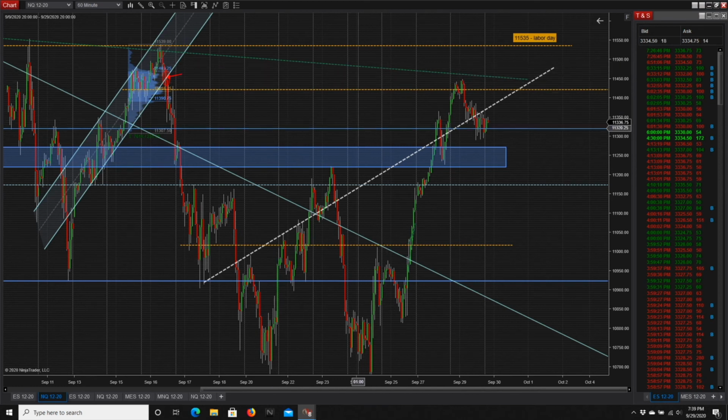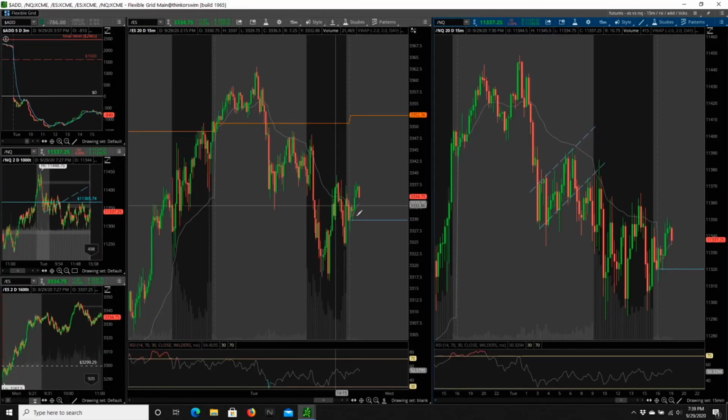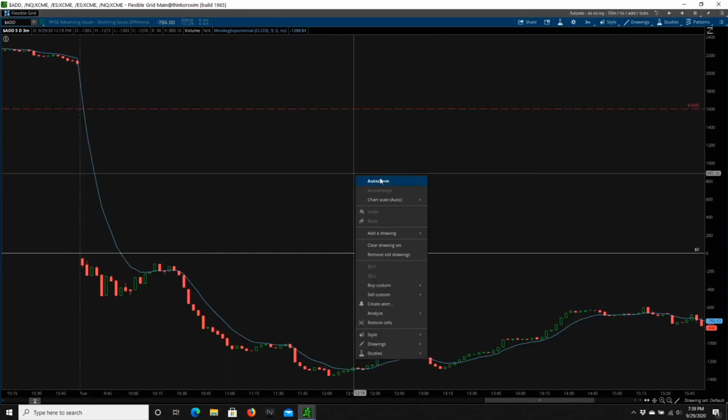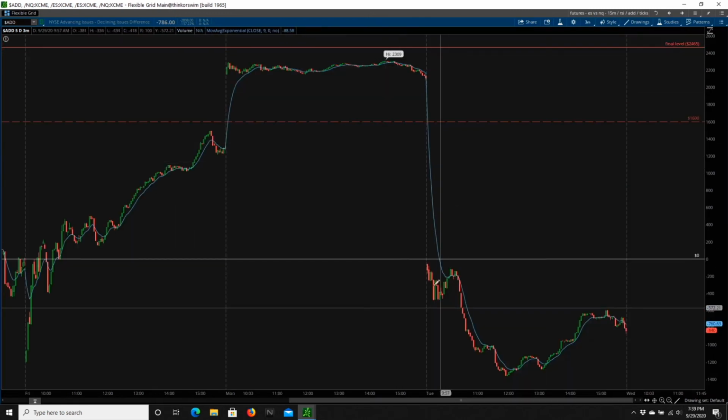Lastly, we'll jump to the futures intraday chart, which is right here. Before we get to that, let me just point out the ADD, because it's a good measure also for what's going on. The ADD gapped down below 0 today, and then we had this little bit of a sell-off, and then we came back up, and then the ADD just rolled over.